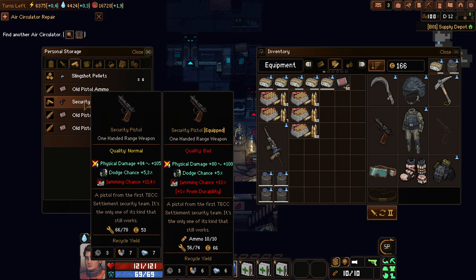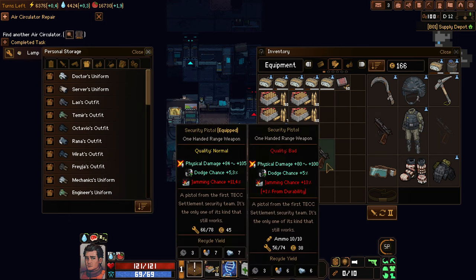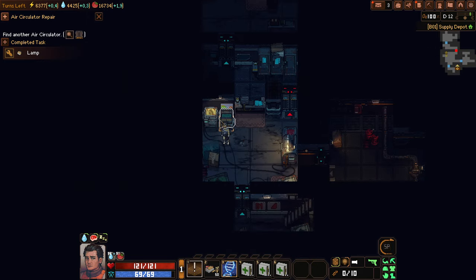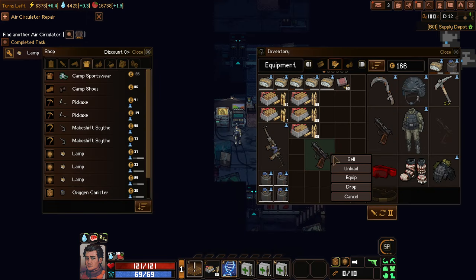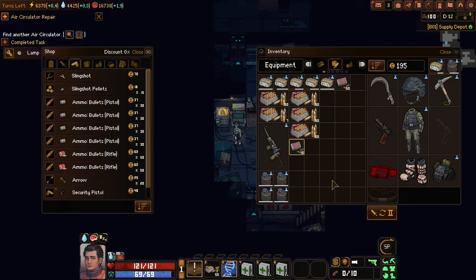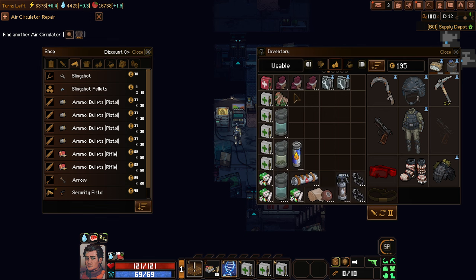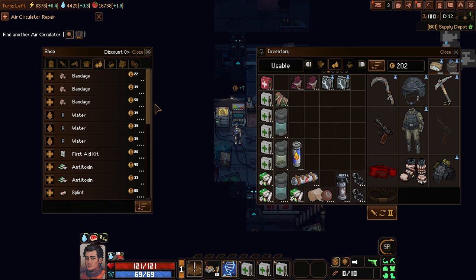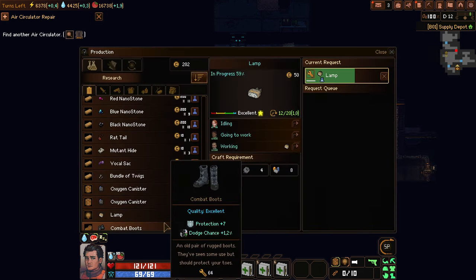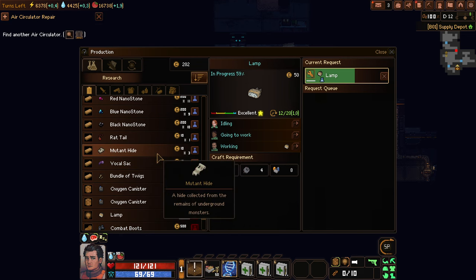60. And so let's sell this one. Probably it was not worth doing it like that. Anyway, it's one of those games where you'll make mistakes, you'll have fun, you'll learn, you won't make that mistake again. A vocal sack. Also, you probably want to research the mutant hide so you get some bonuses against them.